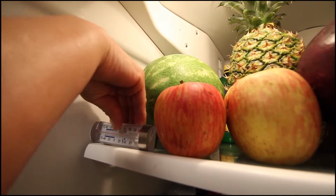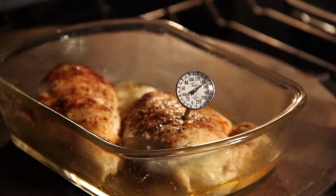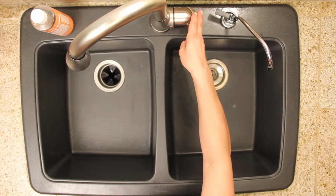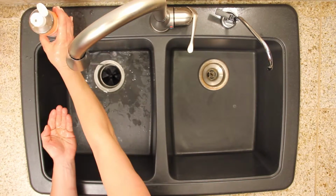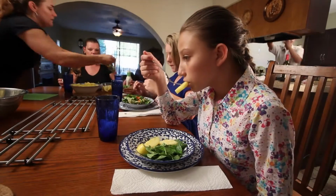You want to keep your cold foods cold. And then make sure to always cook your food at the proper temperature. Keep those hot foods hot. Don't forget you always want to wash your hands again after you've handled food. Last step, family time.